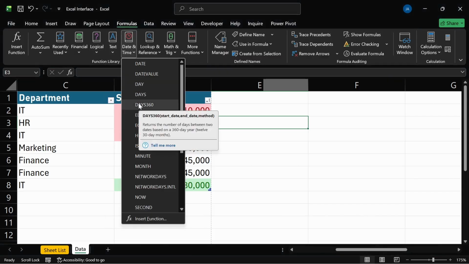And if you want to explore them, by hovering on them, they give you a description of what they can do. I remember I mentioned this probably in the first video, that the way software are developed these days, they're developed in such a way that even if you're not so tech savvy, or you've not used the device before, you use things you can relate to. And on top of that are screen tips. These are screen tips, right? So you can see them. Oh, this is what this does. It returns the number of days between two dates based on a 360-day year, that's 12 30-day months, right?